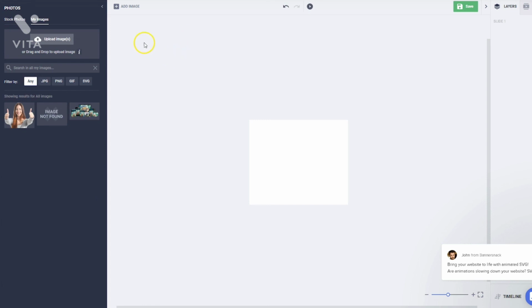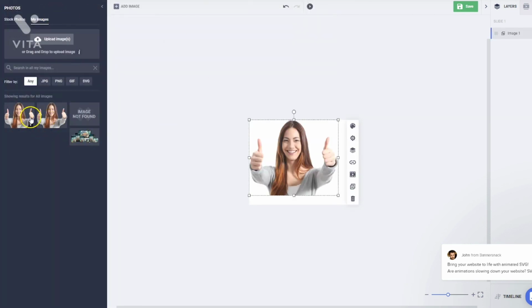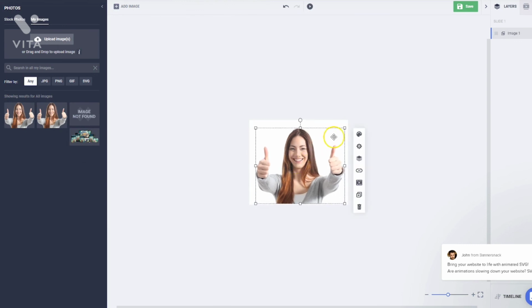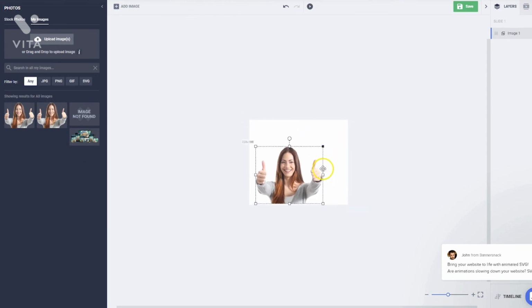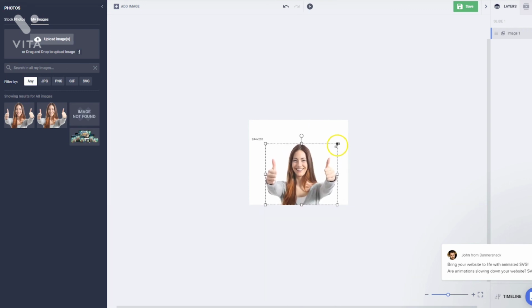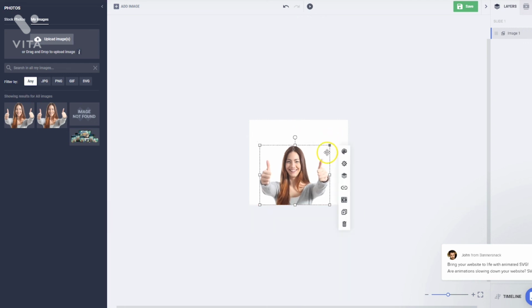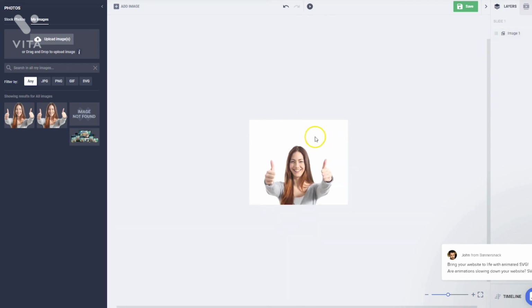We're going to go ahead and create our own. So I'm going to come over here to add image. I'm going to grab this image of a gal over here, put her right there. We're going to scale her a little bit so she takes up a little bit less space. There we go. Almost perfect. Okay, and that gives us a little bit of room for a headline above her.